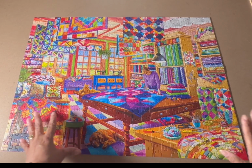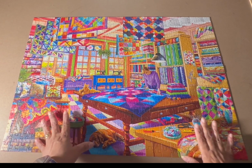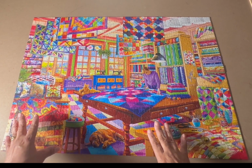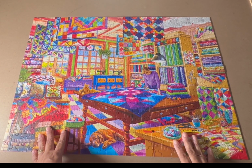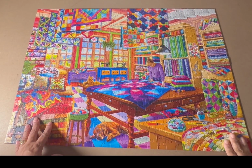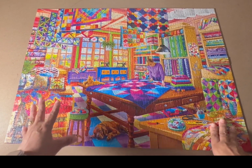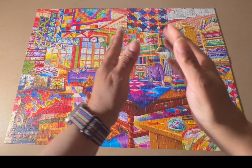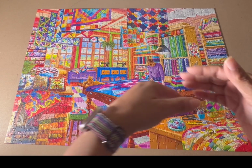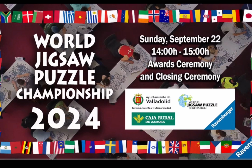First of all, before I talk about the quality, I want to say this. When I started this puzzle, it was right after I watched the 5-day event on YouTube, which meant very little, if any, jigsaw puzzling getting done. So when I watched that event, I was getting all of these fabulous tips that these speed puzzlers use. Again, the event was the World Jigsaw Puzzle Confederation, WJPC competition, and maybe I'll flash that on the screen for you somewhere.